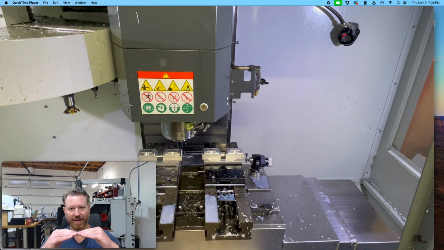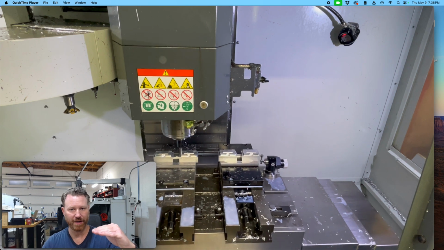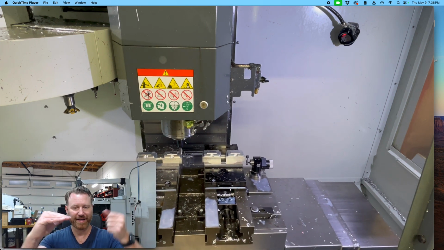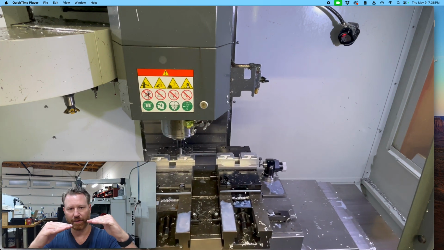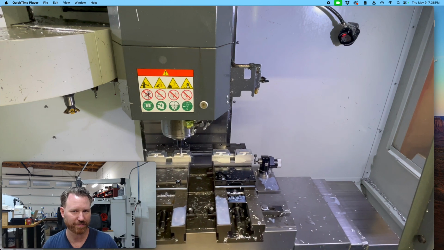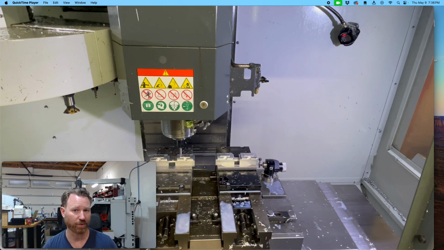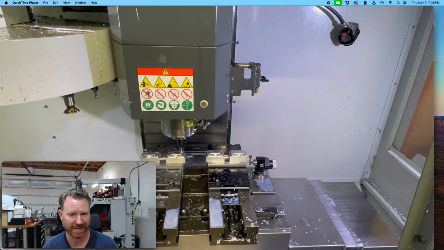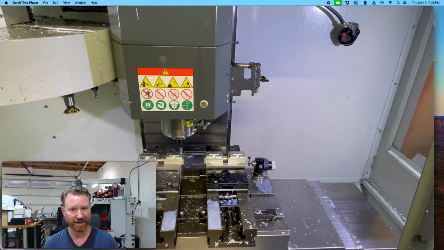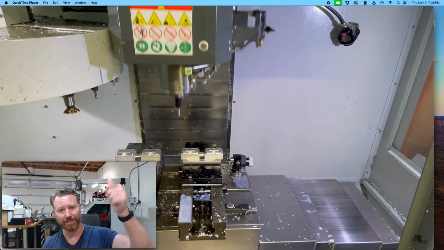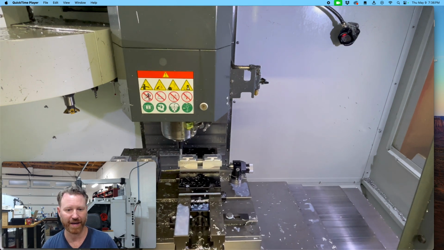So in other words, if you had one part here and another part here, it can't just translate directly over because it doesn't know where those clearance planes are yet. It doesn't know that until it gets into that work coordinate offset location. And so for safety, what it does is send the Z all the way up, and then send it all the way back down to your part.